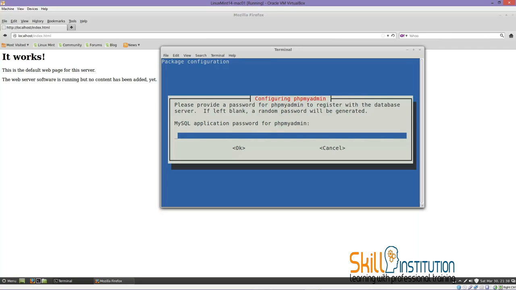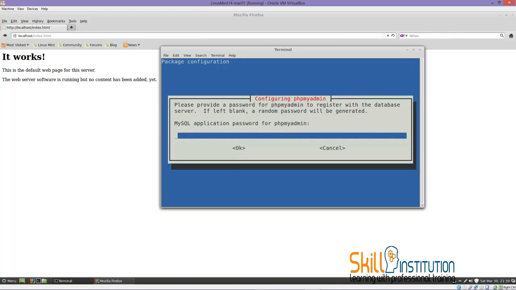Remember, when you first installed the LAMP server and it installed the MySQL package for you, it asked you to enter a MySQL root password. Remember? So you remember I typed in 12345 as the simple password for the MySQL root user. That's what you need to type in for the first time around.